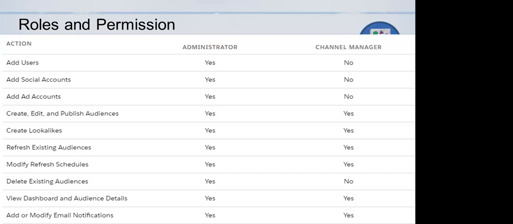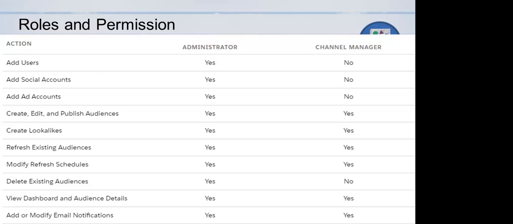As we know, the administrator will have complete access to Ad Studio, where all the functionalities can be done. Whereas the channel manager is the one who will be working on Ad Studio creating audiences and lookalikes, as well as scheduling ads or checking out reports, all of which are typically managed by a channel manager.